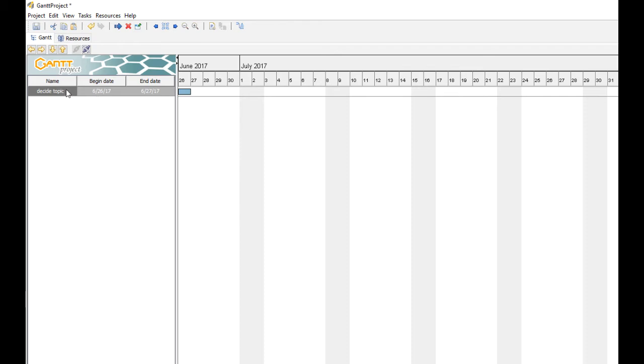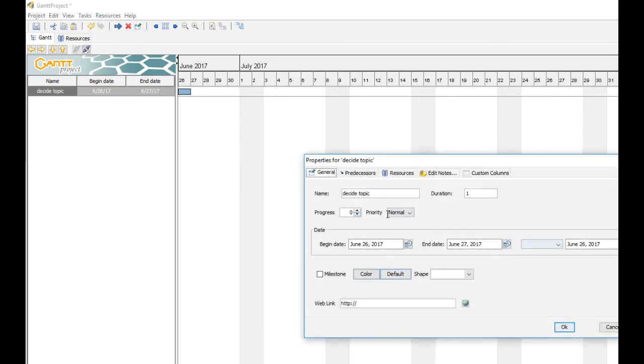Okay, now we need to put in some information about the task. When does it start? How long does it take? And so forth. So right here, we can either click here or right here, task properties, or we go to task and we can't remember that and click on task properties here. So here's the information about this task that we just put in, this activity that we're going to do. So duration. We're going to give ourselves more than 1 day. I don't know. Let's say it takes us 3 days to decide on the topic.